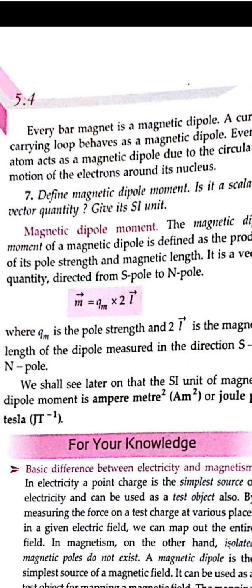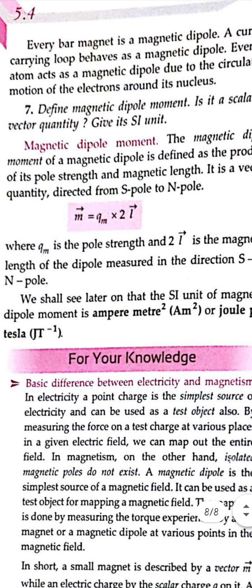The moment of the magnet is defined as the product of the pole strength, that is the strength of either of the poles, because we know the strengths were the same in magnitude but opposite in direction. So the directions were different but the magnitudes were the same. Here, the product of either pole strength and the distance between them is given as the magnetic moment, and this magnetic dipole moment is given by small m, that is equal to m into 2l.